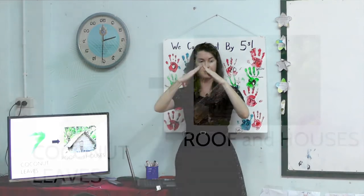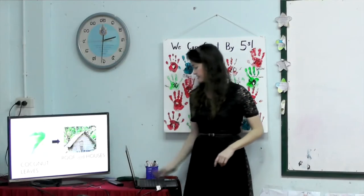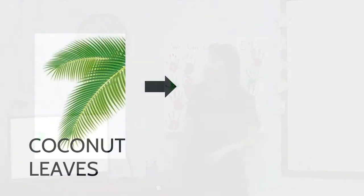Yeah, on the top? On the roof. Remember, this top part is called the roof. Roof. Good, roof. We can use coconut leaves for the roof of the house. Okay. We can use our coconut leaves for this.